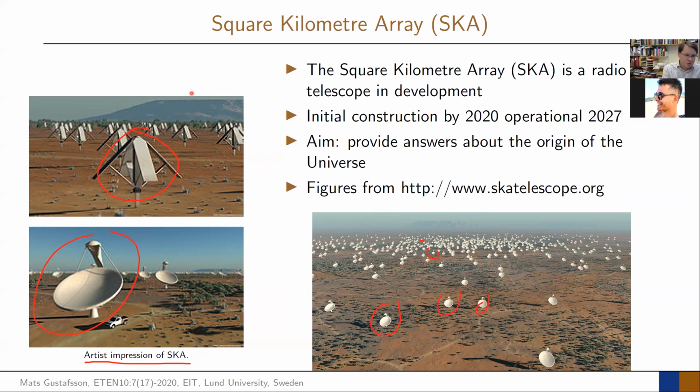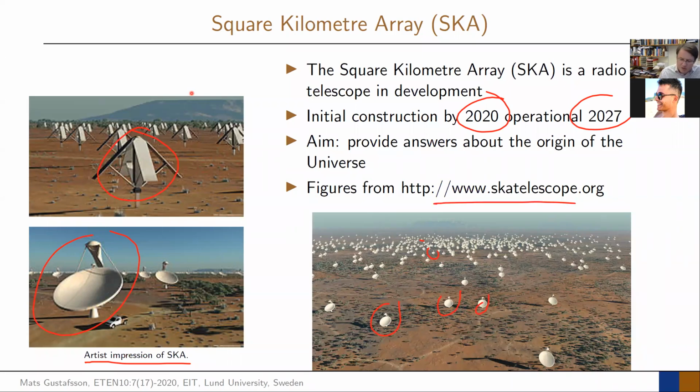And what you want to do with this is, again, look at the stars. And of course, when you look at the stars, we have to account for the Earth rotating. The positioning of this is actually done so you can cover more due to the rotation of Earth, because you see different pieces and so on. This has been going on for, I would say, more than 10 years now. The initial construction is coming up now or next year, and it's considered to be operational in a couple of years, like 6-7 years.